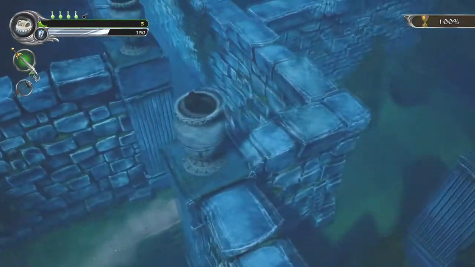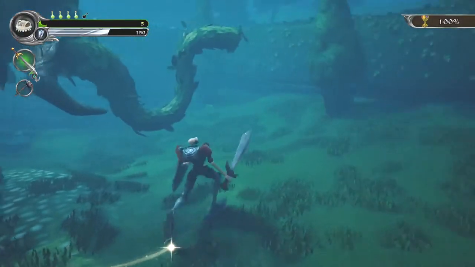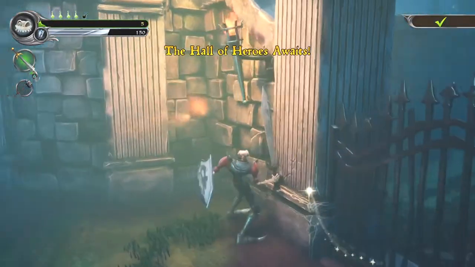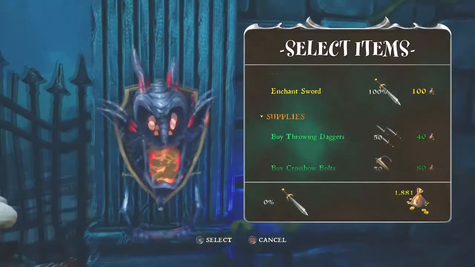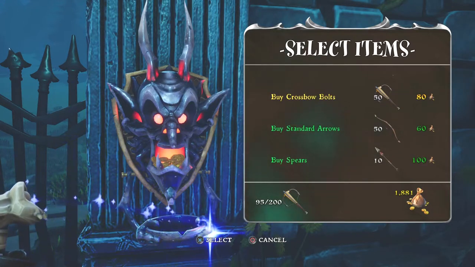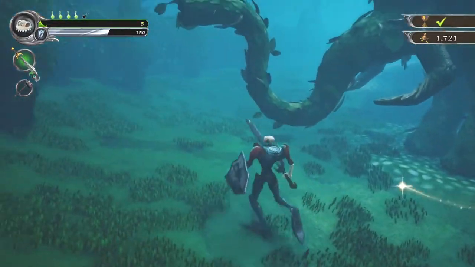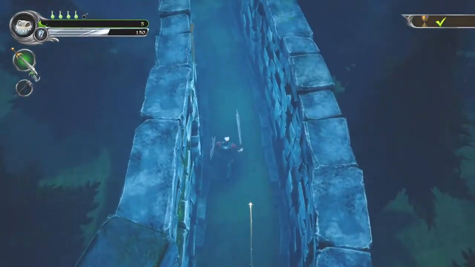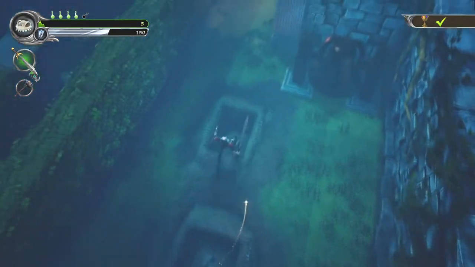Right, let's go get the chalice before we forget about it. Because in my state of drinking lots of this thinking juice, yes, thinking juice, the mind does become rather forgetful. What do we need? We've got throwing daggers. Yeah, I guess we could get some more crossbow bolts. There we go. The crossbow is not a very powerful weapon, but as we've just seen, it does have its uses. Okay. Onwards!